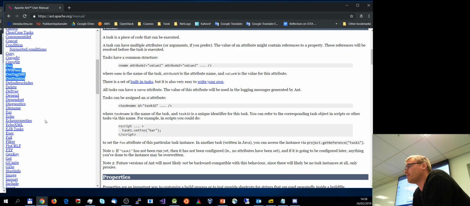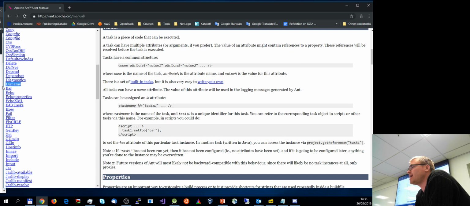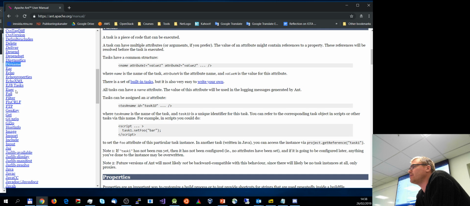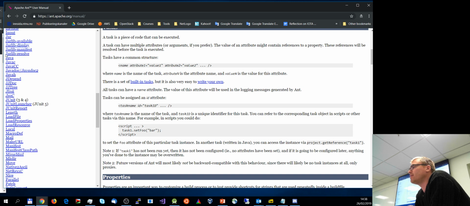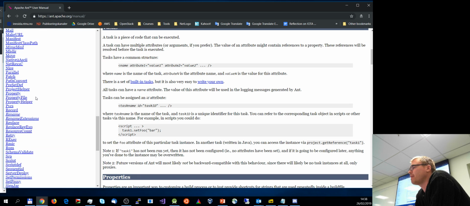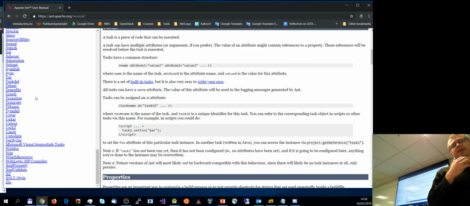But you see the support for that kind of stuff. Deleting directories, accessing directory names, echoing stuff, executing stuff, so you can natively run something on the command line, zipping, unzipping, host information, and so on, right? A lot of Java-specific stuff, of course. But this is basically a built-in task that you could use. So basically, you can model any sort of file-level operation that you need to perform using that kind of task set and then nesting them in different targets, right?